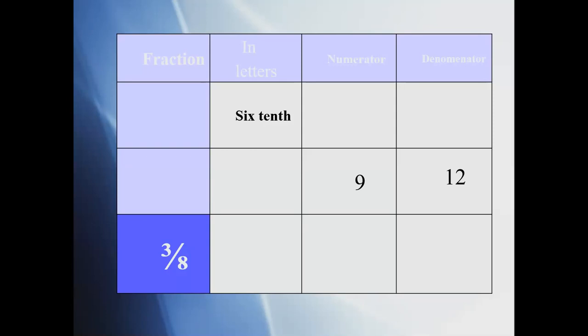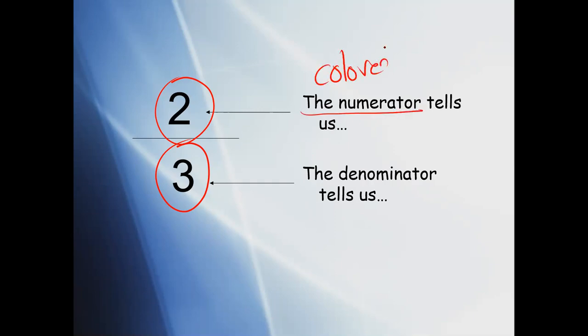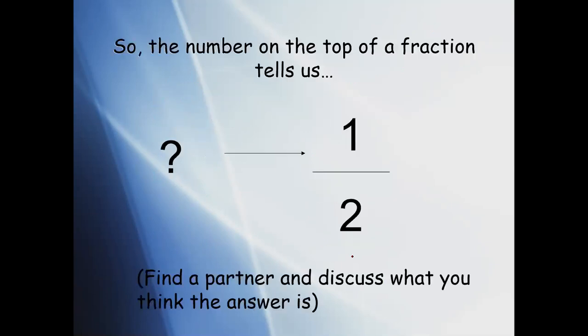So we said in the previous period, in the Zoom period, that we will talk about fractions if we are splitting something, if we are dividing any shape into parts. And we said that a fraction is composed of two parts, a number that's written at the top and a number that's written at the bottom. The number at the top we call the numerator, and the number at the bottom we call the denominator. And we said also that the numerator tells us the number of colored parts, how many parts we colored, whereas the denominator tells us the total number of equal parts, into how many parts we divided the shape.